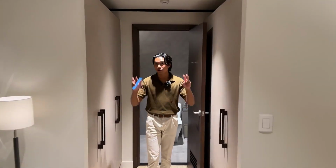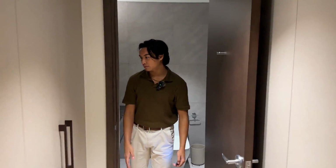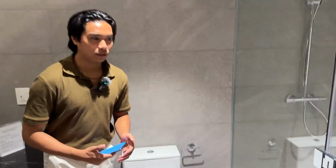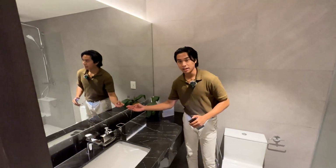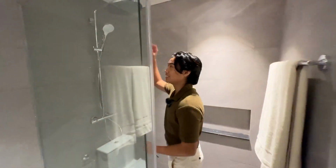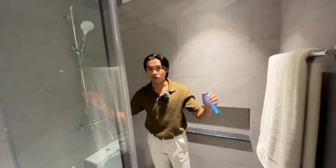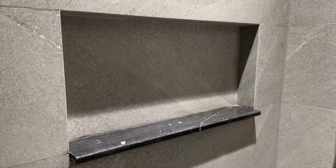Now, as you walk through your walk-in closet, you find ample wardrobe space, which leads you into the master ensuite bathroom. Again, we find the porcelain tiles, quartz, the sink, ambient lighting under this large mirror, and then open up to your shower. Once again, we find very tall ceilings with the large rain head, hose, and overall a lot of space. This also gives you provision for your toiletries and a towel rack.